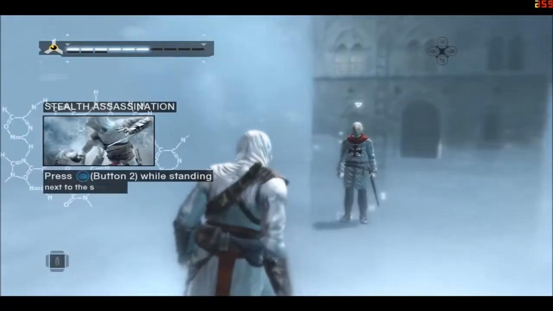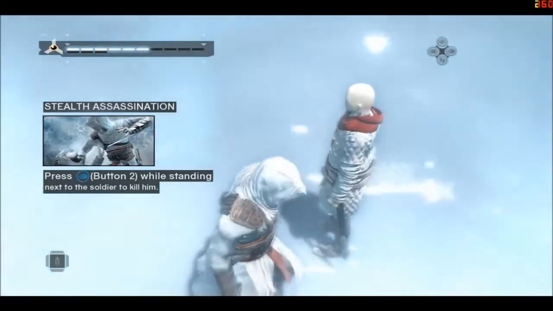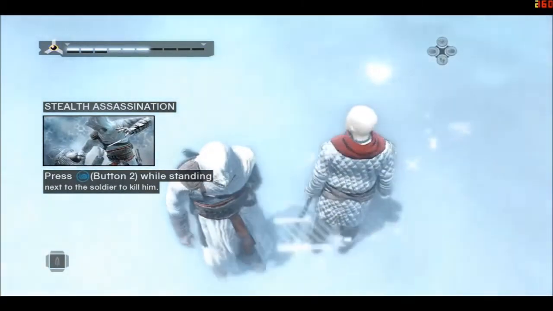With your blade selected, walk up to the soldier and assassinate him by using your armed hand button.